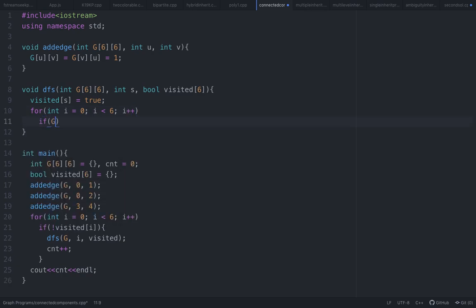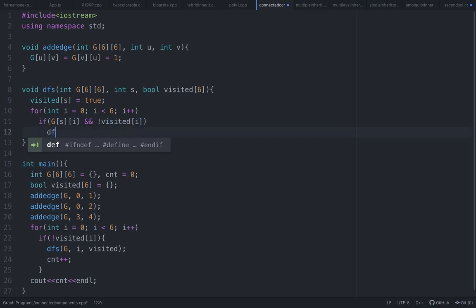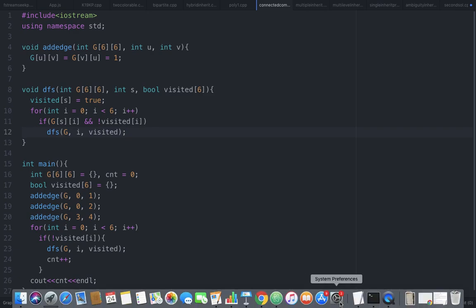So I will write down if g[s][i]. The reason I'm writing if g[s][i] is if there exists an edge from source to this vertex, then it will be 1, and you have not visited that vertex so far. So let's do a DFS again on this graph G with i as the source vertex, and I'm also passing it the information of all visited vertices.